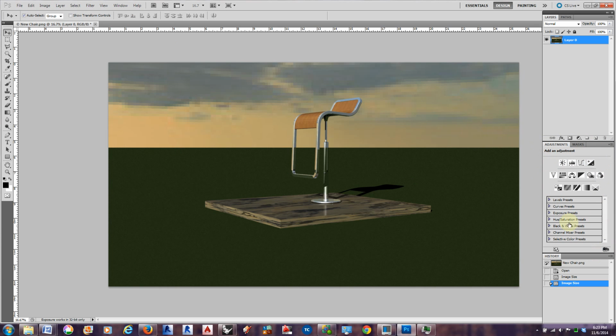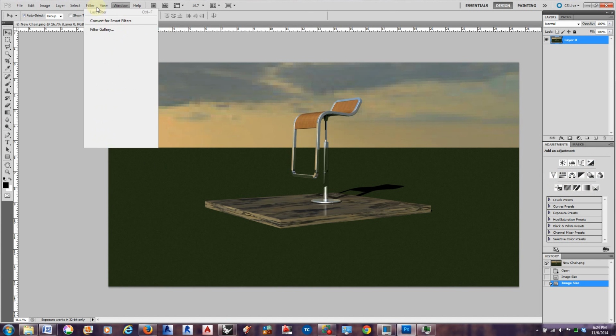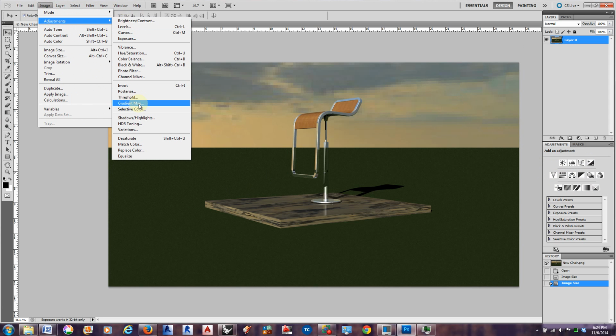And if you don't have this up under Windows, you can have a quick access toolbar here. If you click on adjustments, that should be there. And so brightness, contrast, level adjustments, curve adjustments, exposure adjustments, vibrance, hue, saturation. So those are all located here, and they're also located here under adjustments.